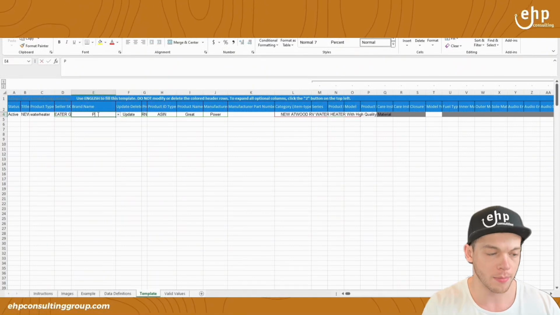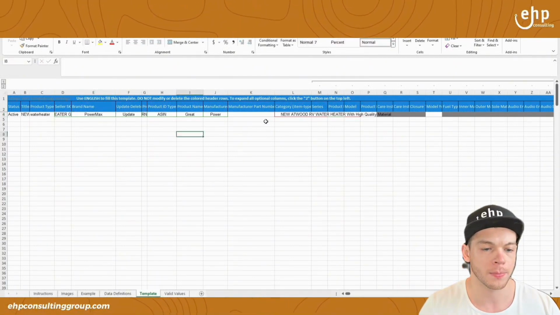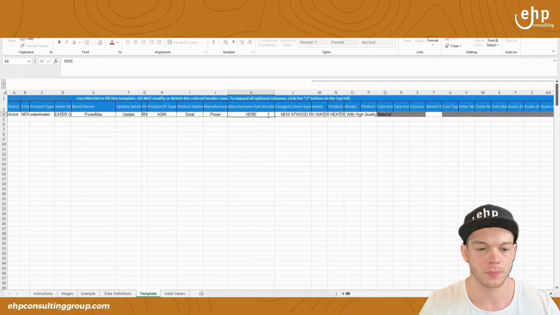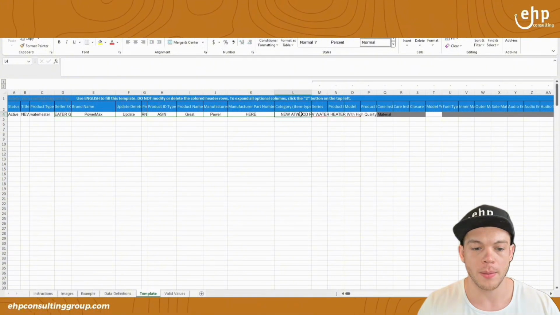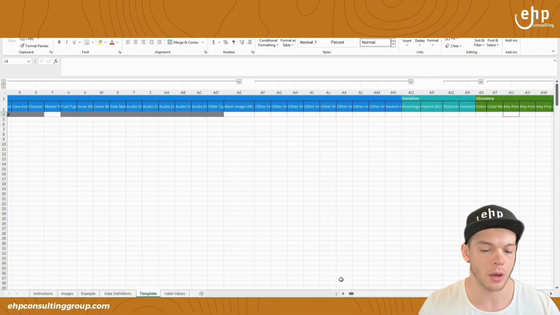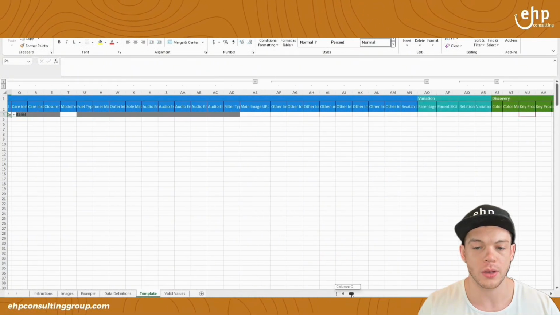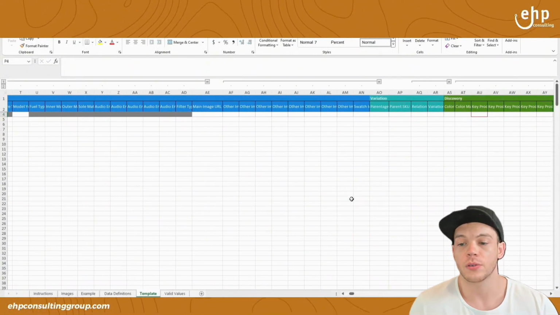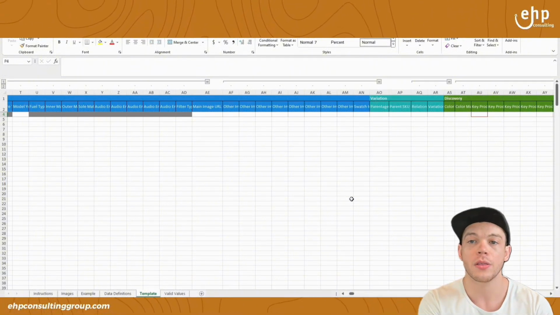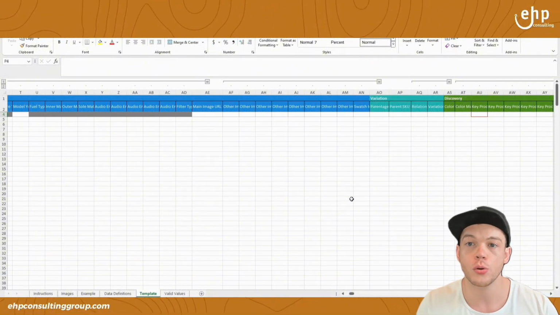So the brand name, let's just say this is the brand name, the manufacturer part number. Maybe make sure if it has the category, fill it out to the best of your ability. The category type, the series, try to fill this out to the best of your ability. So everything in blue. Next is you're finally going to be putting in the new description. So put in that new description.